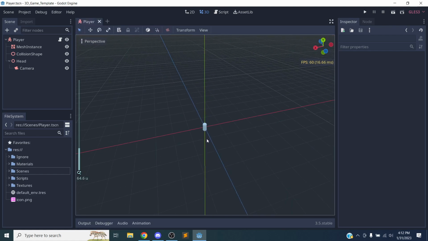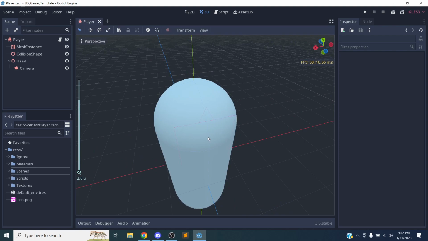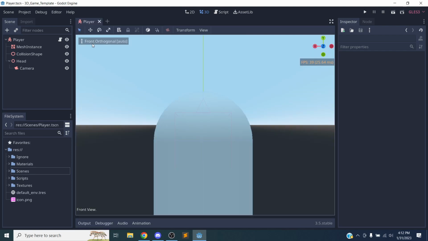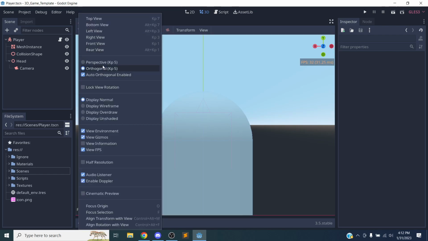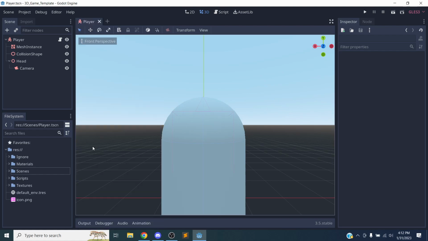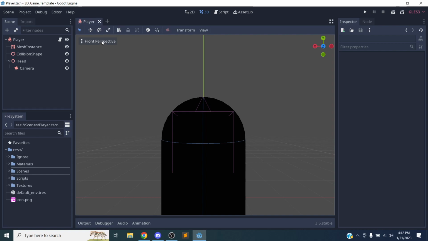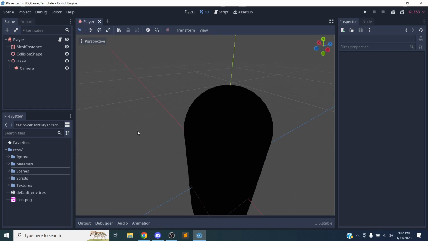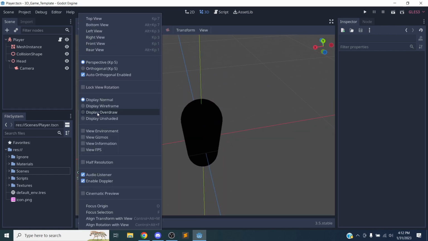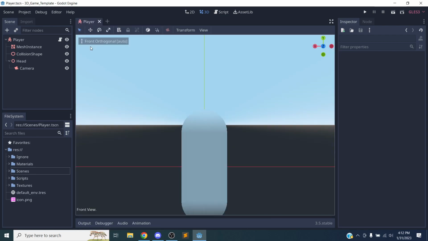So if we have a really complicated scene, we might want to see how fast it's running so the performance doesn't dip too much. We can also just turn that off. We can turn off the environment. We can turn off the gizmos altogether. But normally we want to leave those things.